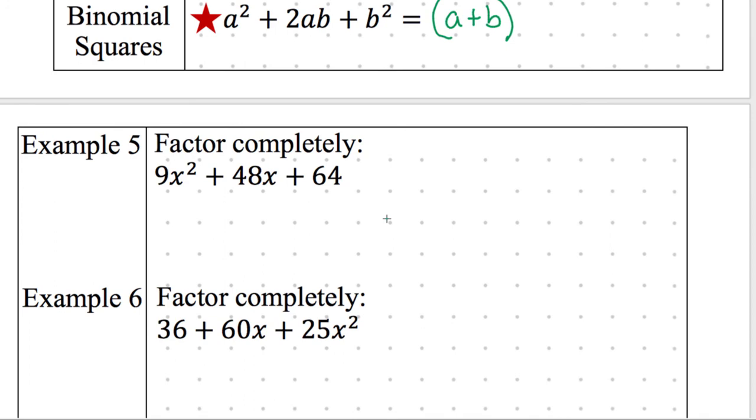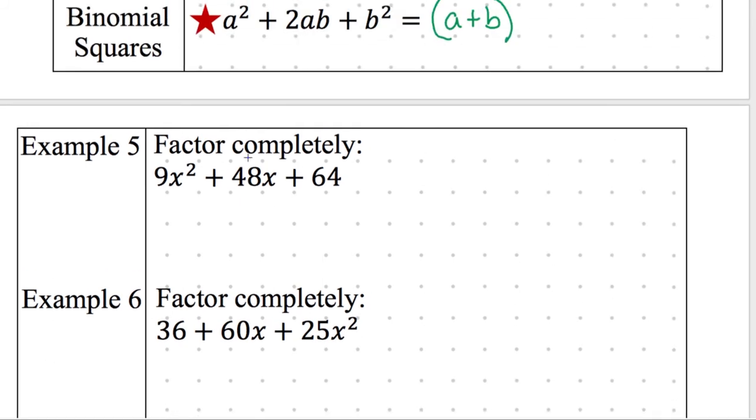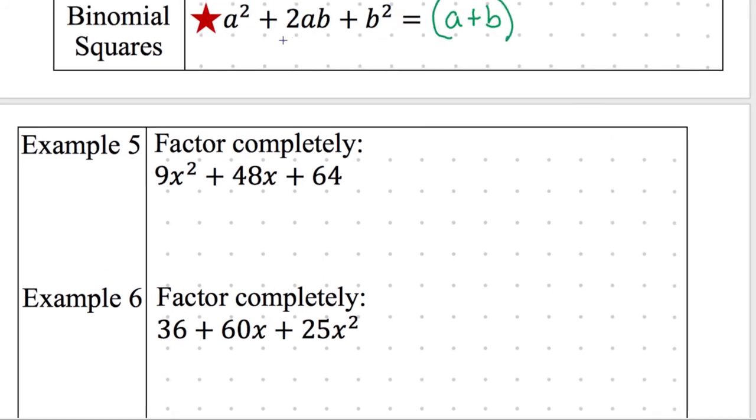All right, so how do I factor example 5? What am I going to do? And my hint is ignore the middle term. Just look at the first term and the last term because we need to get to a and b. I just have to square root the first term, square root the last term, and I can get to the factored form. With that hint, how do I factor 9x squared plus 48x plus 64? Same 2 hands over and over again. Andrea, go for it.